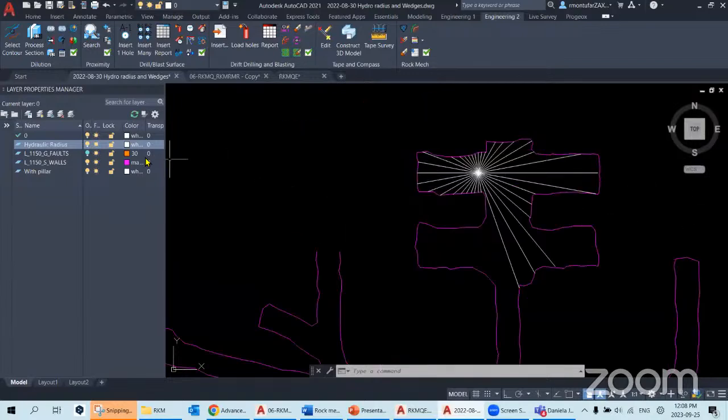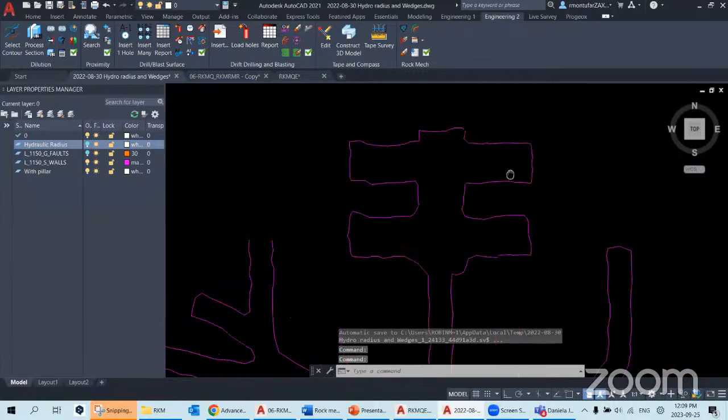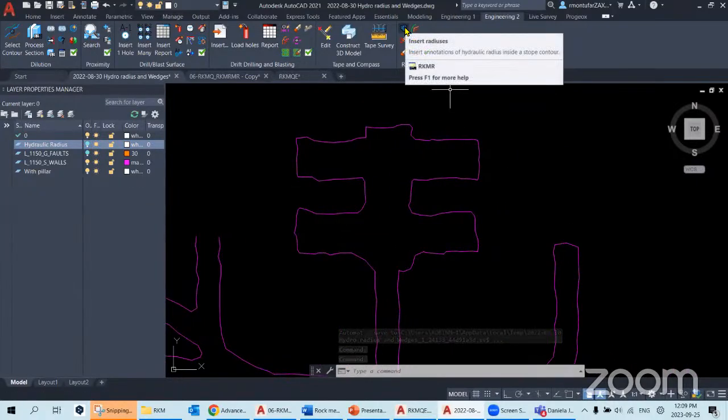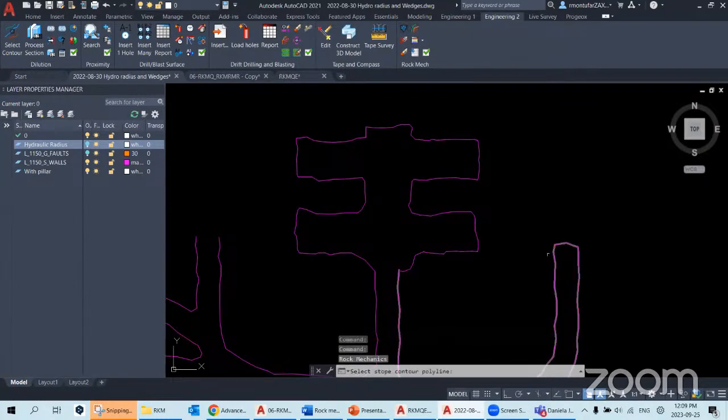So I'll remove that and I'll run the command. Click on that. Like with most commands with ProMind, we get a message here at the bottom asking us what to do. It's asking us to select the stope contour polyline.